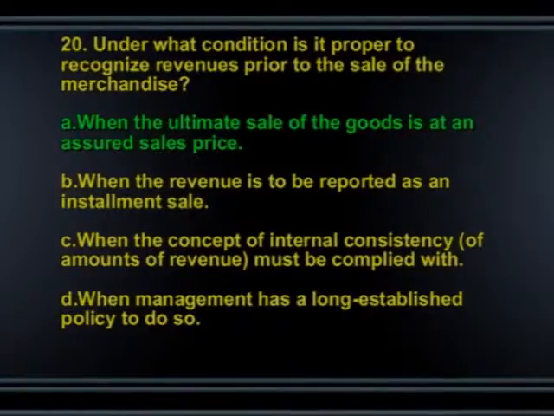You have a contract. Remember I used the example of selling wheat. You sold your wheat, you put it in a silo, you're going to deliver your wheat after the first of the year. Well, as long as you got a contract at a set price, we'll buy all the wheat you got for X number of dollars per bushel, you can go ahead and recognize the revenue. So that in essence is the same question there.